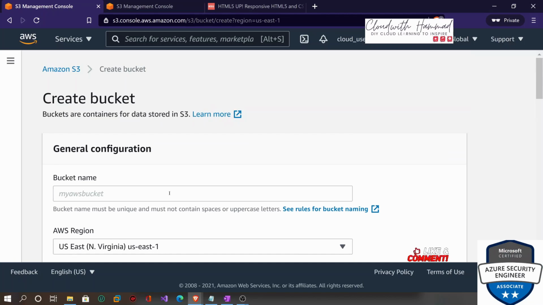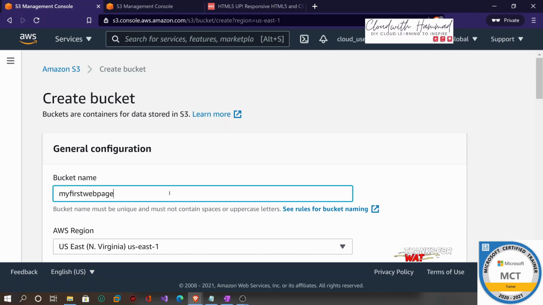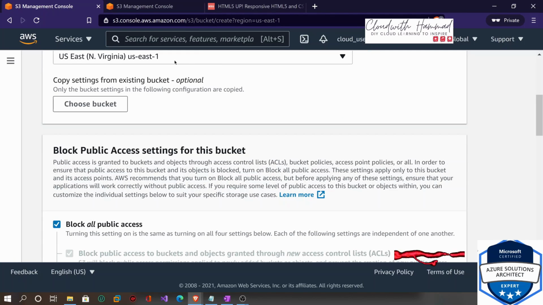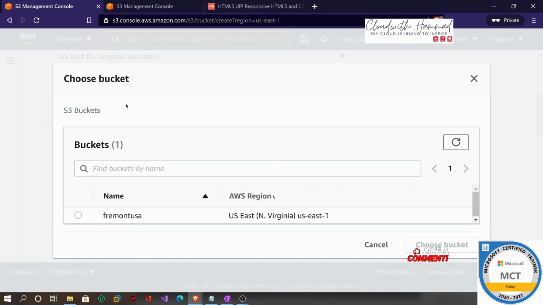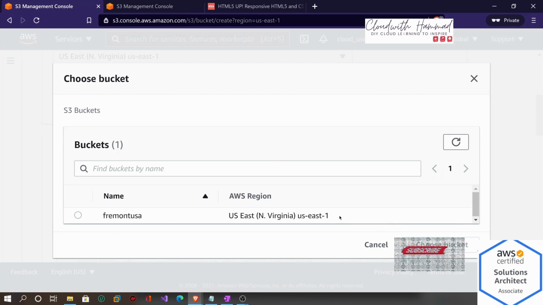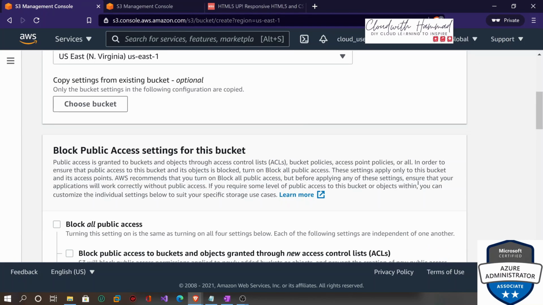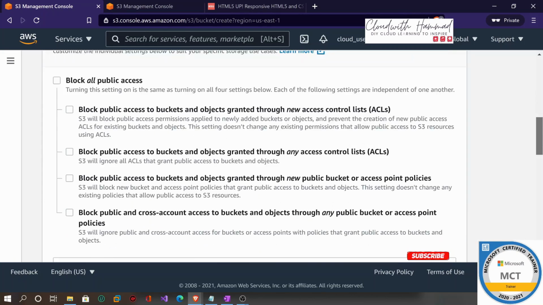and I can say my first web page. You can use whatever name you want, and it will be in US. If you want to choose bucket settings, I can, because if I click on it, you can see I have a bucket here. I can inherit these settings for now. And then for public access, I would just uncheck this.